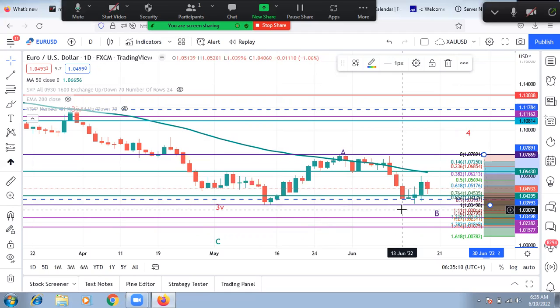So in a running flat, it will only be 123. So we must get that. If the extension here should pull to 141, then you know that it is what? It is an extended flat. Nothing but an extended flat. If you should stall at 123, then you should know that it is nothing but a running flat that you're going to get at the end of the day. It's going to be a running flat.